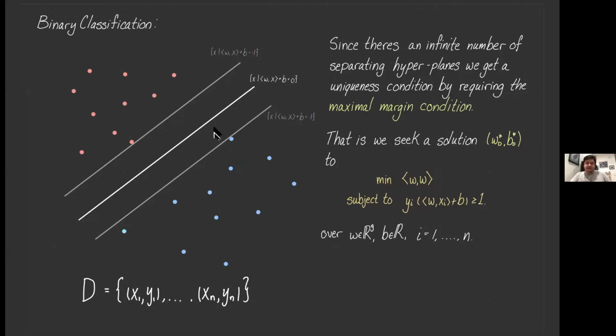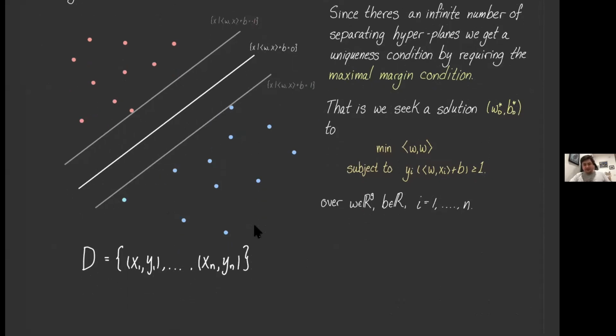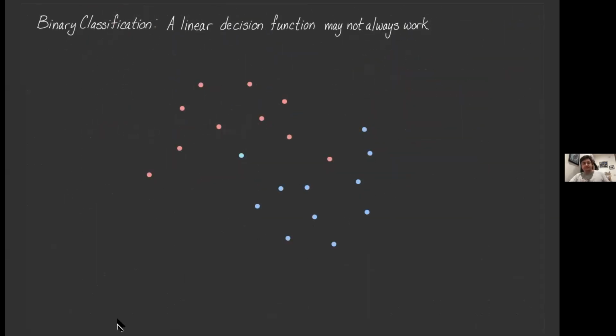Right, and so we can require this kind of uniqueness by just saying we want this maximum margin condition. In general, that's also not what's really done. We use some sort of soft margin instead, and we'll talk about why in a little bit. Okay, so that solves this hyperplane that we have. And that's going to be unique, that's fine. But again, I drew a very convincing picture here that this should work. And so does this always work? And the answer is, well, no, obviously.